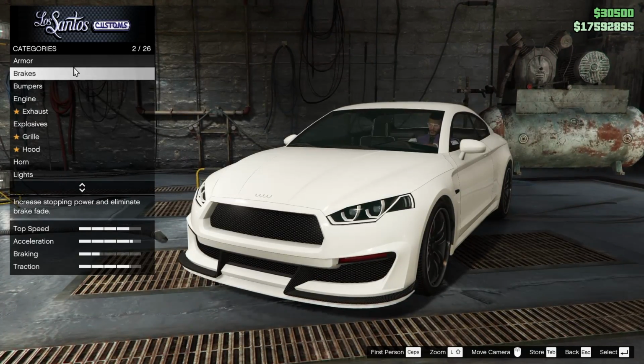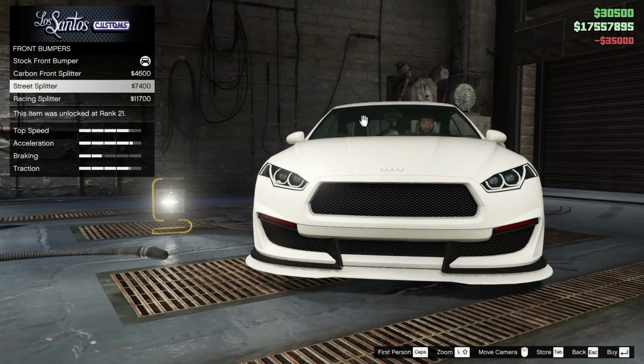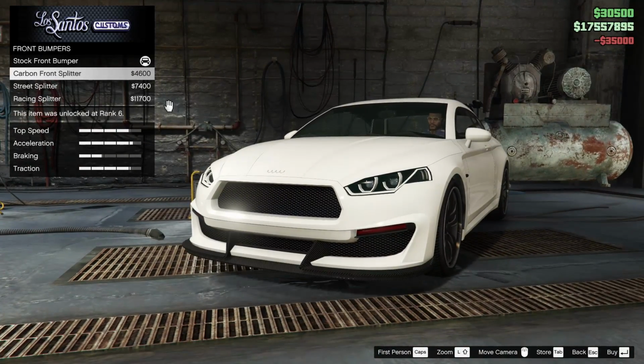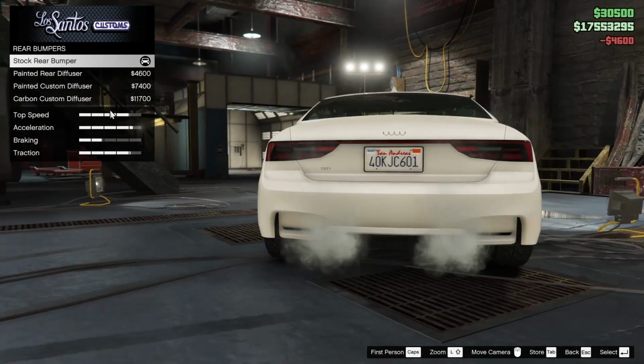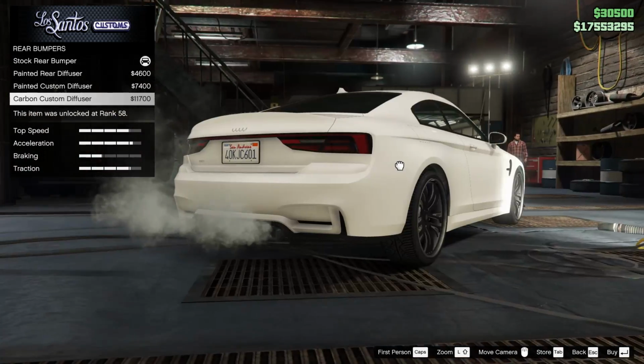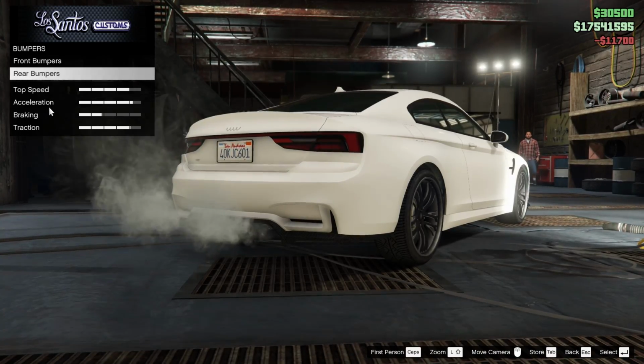Armor all the way up, of course. The brakes, we are going to go all the way up as well. Now for the front and rear bumpers, we do have some good options here. I'm just going to go for the carbon front splitter on this thing. I kind of want to go for a more subtle build. Now for the rear diffuser, I think that we are probably going to go for the carbon custom because, I mean, it's carbon, looks good.